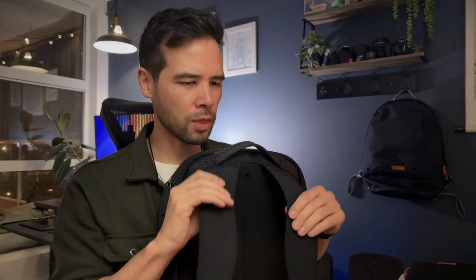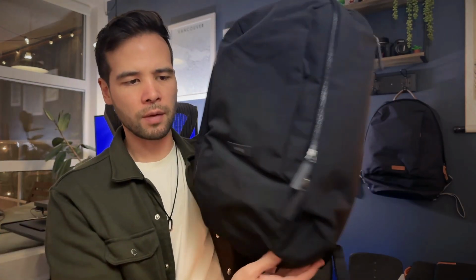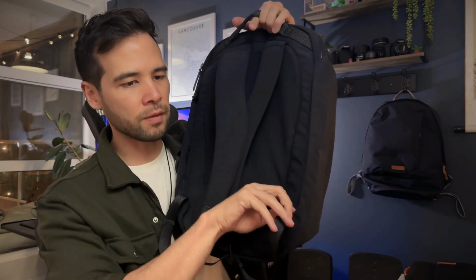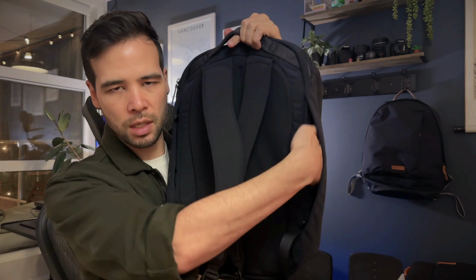But what I do love about this bag is its separate organization compartments. Going around the bag, we've got this beautiful waterproof material. We've got sort of a similar strap system. I would say this feels a tad bit thinner, but it's still nice. Subtle branding here, and sort of similar back support that's kind of got this like gel type material. You don't see any visible water bottle holders, but this bag does have these little secret sneaky compartments.